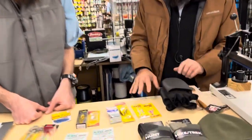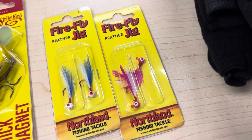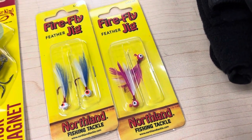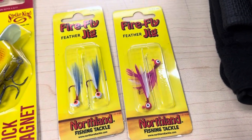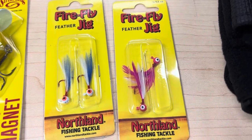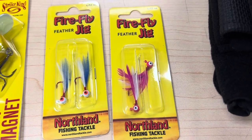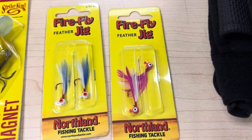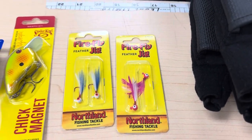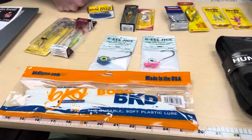We also have some smaller jigs here — looking ahead, we've been doing decent with crappie in the ponds and reservoirs. Perch are going to start moving up in the creeks, so preemptively I put these out. My favorite winter lure is a feather jig under a bobber for white perch, yellow perch, crappie, and bluegill — just about every panfish will eat that simple setup. It doesn't take a lot to put together and it's very fun and cheap to fish. Rockfish are kind of dying back, pickerel are heating up really well, and perch should be here any day now. Stop in — one last chance before the end of the year to load up on sale items.